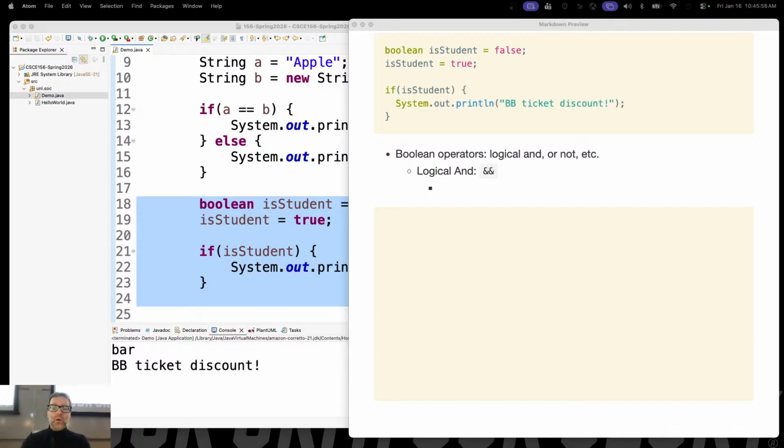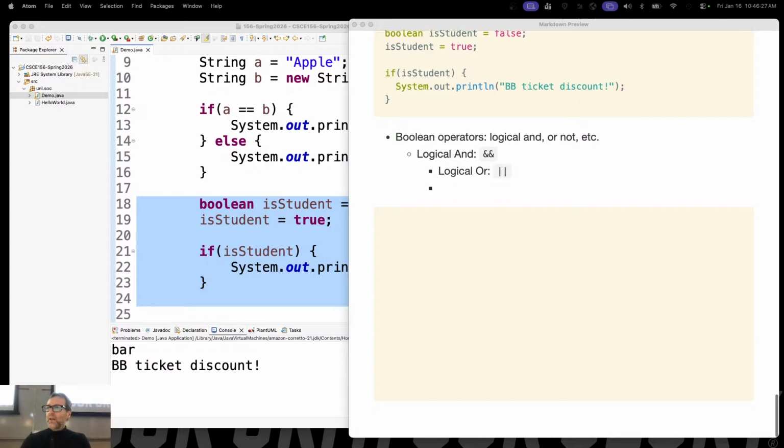There's the logical or operator, and this is going to be two vertical lines. Sometimes in math, these are called Sheffer strokes. In computer science, sometimes we call them pipes. You can call them vertical lines, and there's always two of them. Not one, because if you use one, it has a different meaning, and it's a bitwise and operator or a bitwise or operator, which we're not really going to cover here, right? I don't know why it's not aligning, but whatever. We'll try it like this.